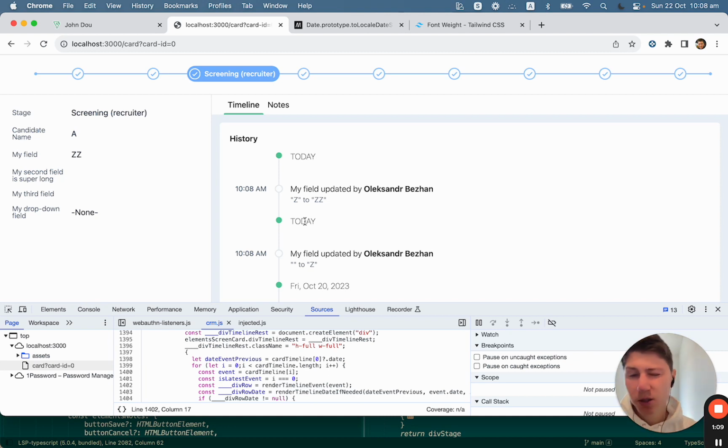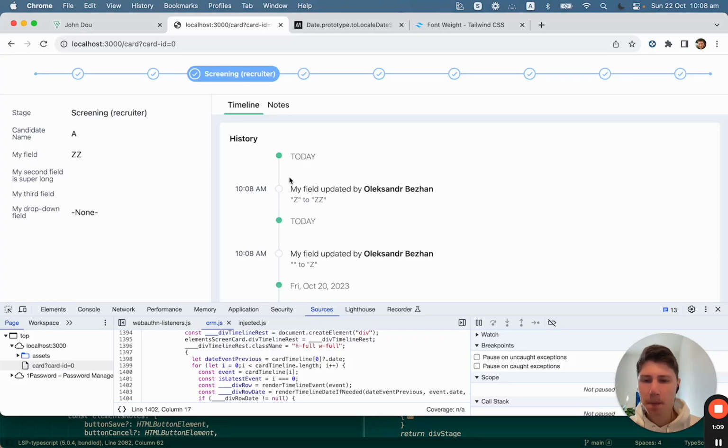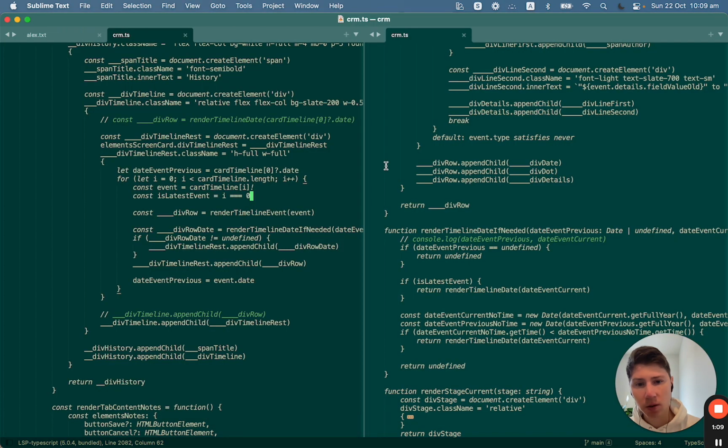I guess there should not be any specific logic, right? It should be just, I mean, yeah, if it's the latest event, we should render the date, of course, if we have not rendered it yet, I guess. That's my point.